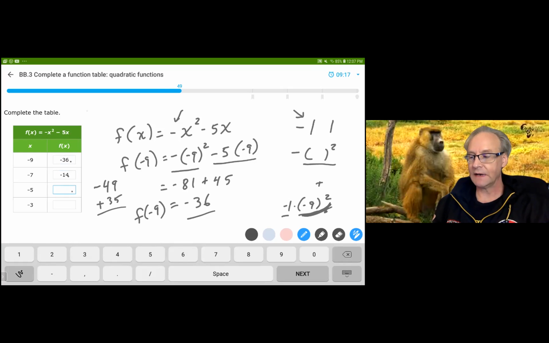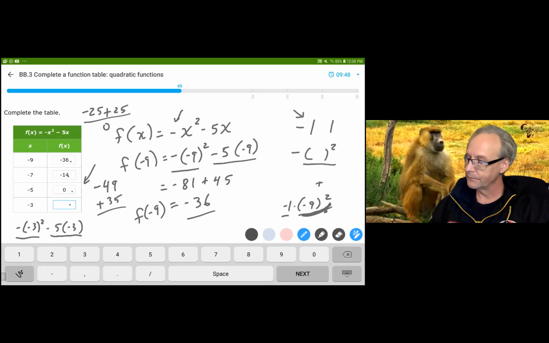Then I'm going to do the same thing with negative 5. I'm going to have negative 5 squared is 25 with a negative in front. And then I'm going to multiply negative 5 times negative 5 and get my 0. Sorry, that's maybe not clear, but there's where I got that from. I'm kind of running out of space. I'll put the last part down at the bottom. I'll write it all the way out too. So this part gives you -9, and this part gives you +15, which is going to be 6. Hopefully I didn't make any dumb arithmetic errors, and there you have it.